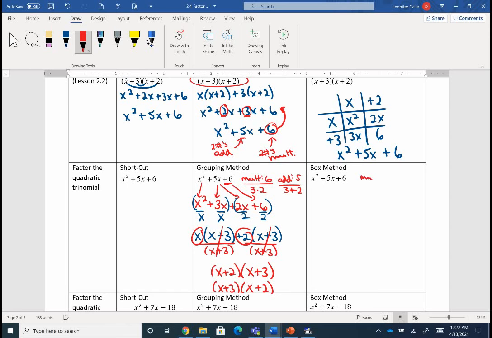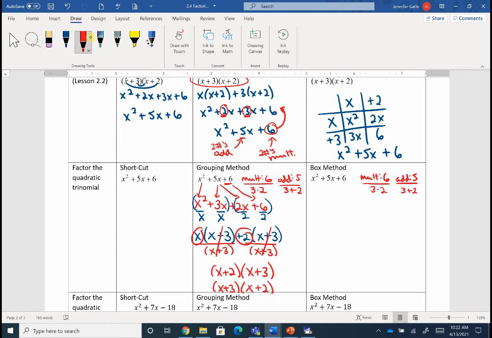You need to multiply to get the last number, and you need to add to get that middle number. And yep, it's going to be the same values. We're going to have a 3 and a 2. 3 times 2, 3 plus 2. I always make myself those little notes, guys, just to make sure that I am getting what I need when I multiply and when I add. Is that a 2 or a 5? Oop, I got ahead of myself. Should be a 2. There we go.